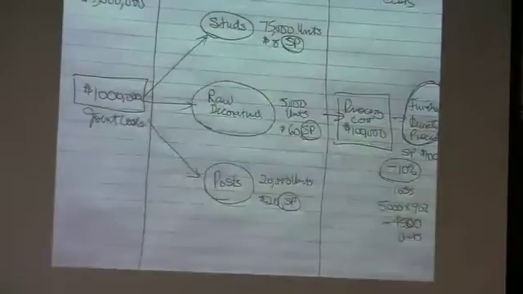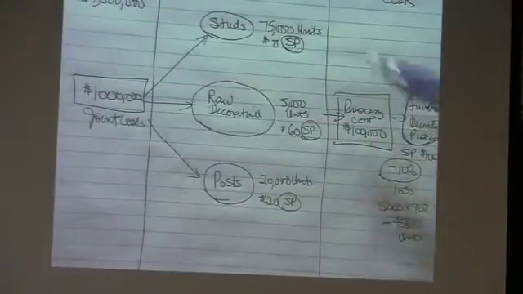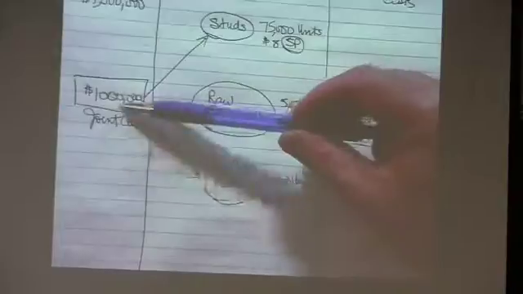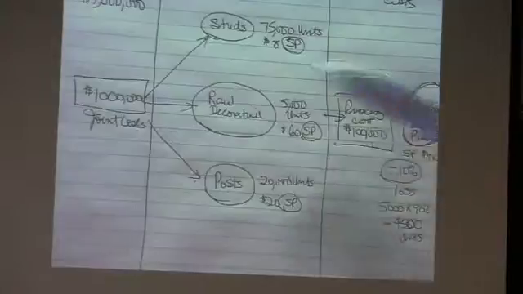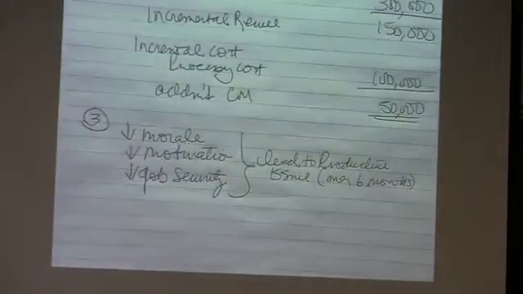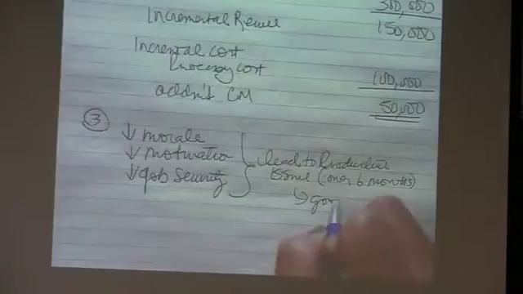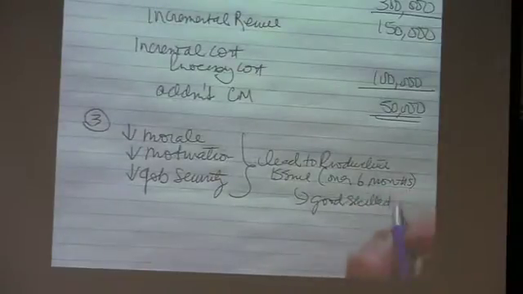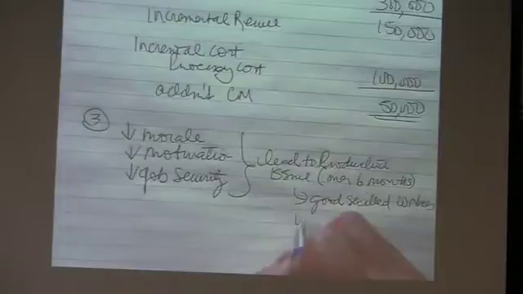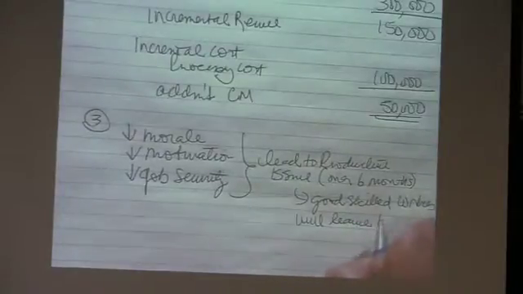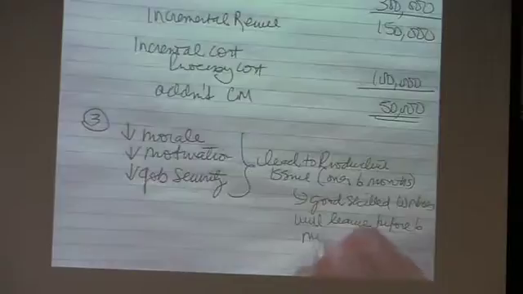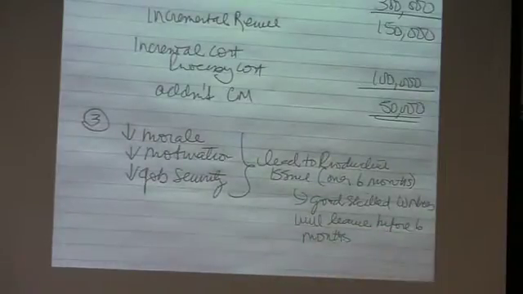Now, the other piece that we haven't looked at is, what about these other departments, right? These guys here, there's another set of labor that's going to hear about what's happening. They may get worried about their job too. So we're going to probably lose good quality people. So good, skilled workers will leave before 6 months. Now, the second part of the question, how does management combat this behavior?